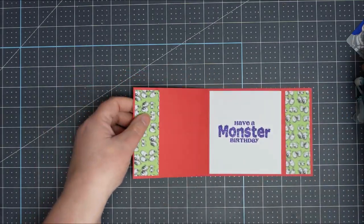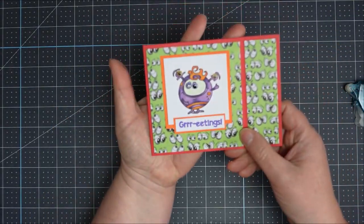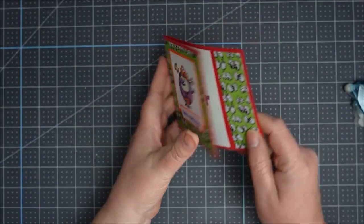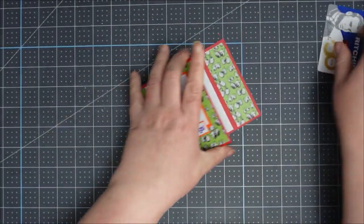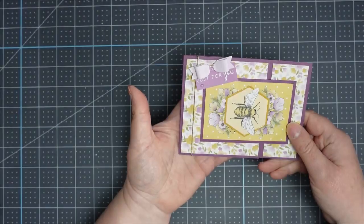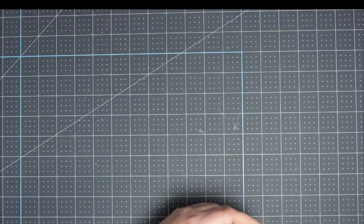There you go, that's card number 2 done. So it's a little bit more work in that one, but it's the same card essentially, just with a little bit of stamping on it. So that's those two. Now this one is the stepped up version.